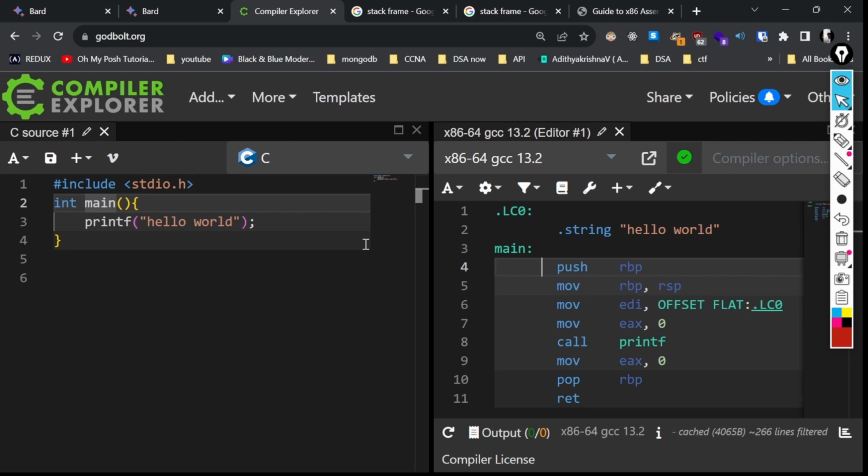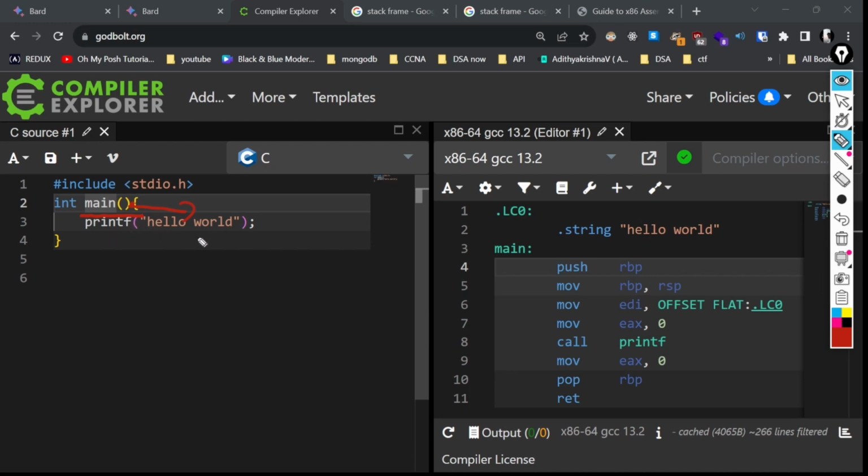A stack frame is a region of memory used to store local variables, function parameters, and other data needed for the current function, which is our main function in this case. It is created when a function is called. The stack frame is created when we call this function and destroyed when the function returns.